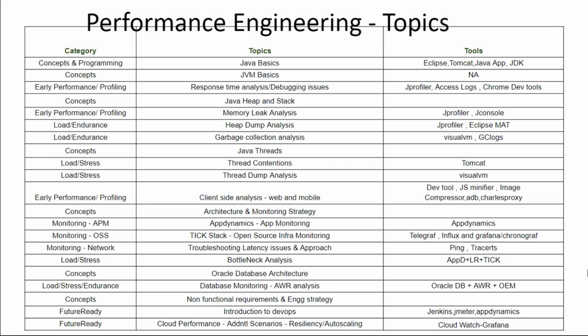So whether it's an API or a web app, it's not going to be any different for engineering, be it downstream services or main services. The approach is going to be pretty much the same. Only client side profiling is not going to be applicable for the API because it is not a browser based application. But everything else, response time analysis, heap analysis, memory leak analysis, heap dump, garbage collection, even threads are going to be there, as even the APIs have to run on threads. Thread contentions, thread dumps, monitoring, everything is relevant, same for API as well, Ashok.